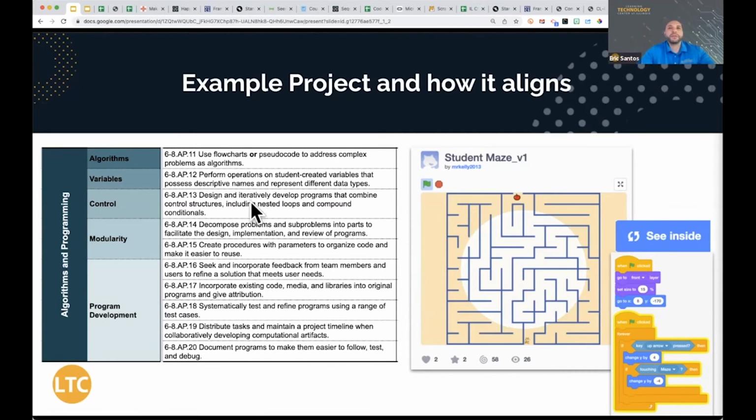Again, this is just an example of how to make a project a little more aligned to all of the standards. Just simply by having students code the project themselves, they're now hitting many of these algorithms and programming standards. And depending on how detailed you get into what students' requirements are, you might be hitting more or less of these. Obviously, if students are not familiar with block coding, this might be an opportunity to teach them step by step, or you might expect that they come in with a little bit of background knowledge. They may have already done some coding projects, and this might be a capstone. But obviously, this is going to incorporate all of these coding standards.